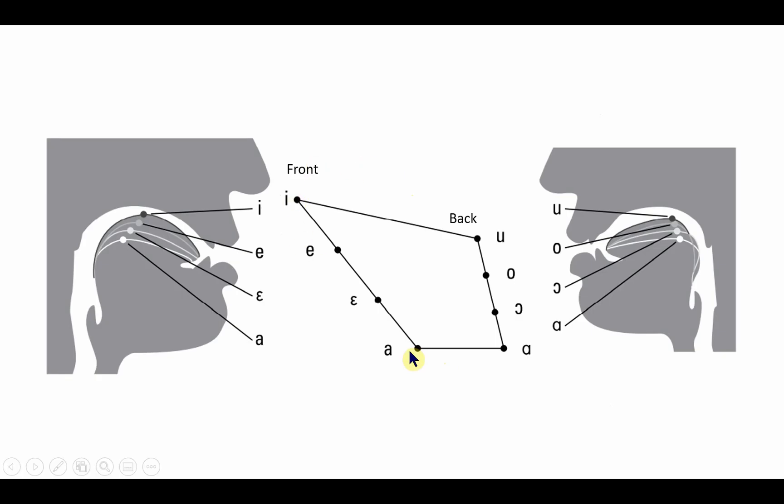The vowels which are on the left side of this quadrilateral, these are the front vowels. And those at the right side of this quadrilateral, these are called the back vowels. Why they are called front or back? Because while producing front vowels, the highest part of the tongue, or in other words, the tongue will move forward in mouth. And in back vowels, the tongue will move backward in mouth, or tongue will become high from back part.